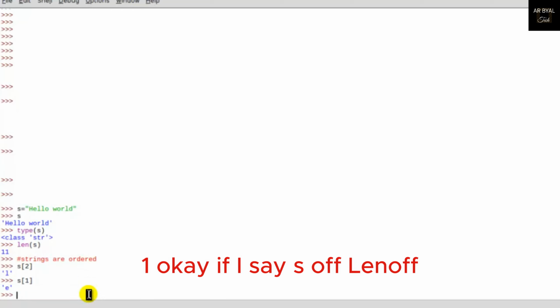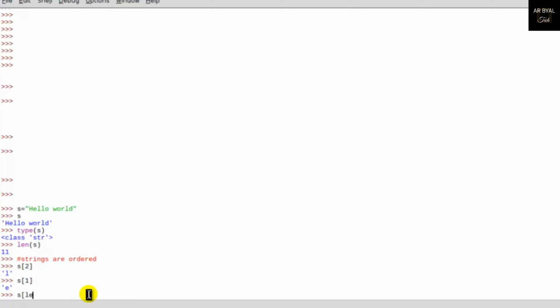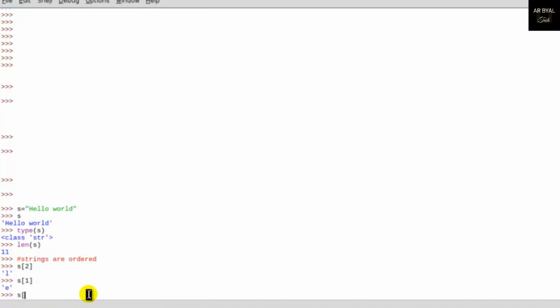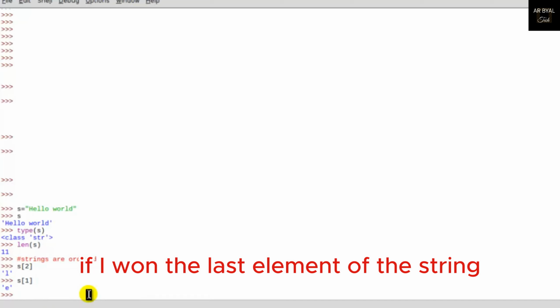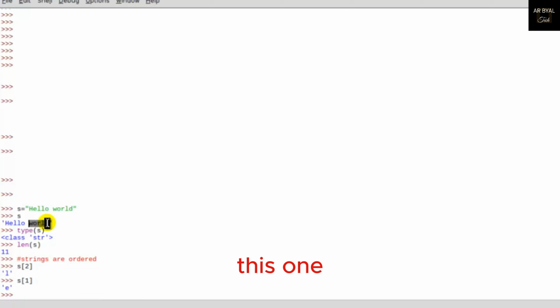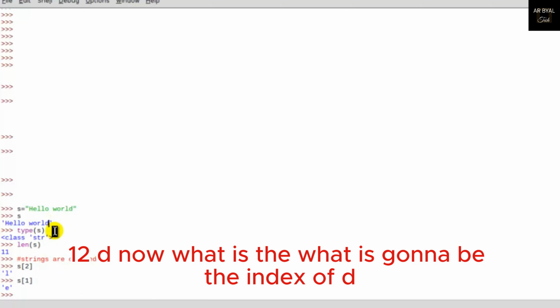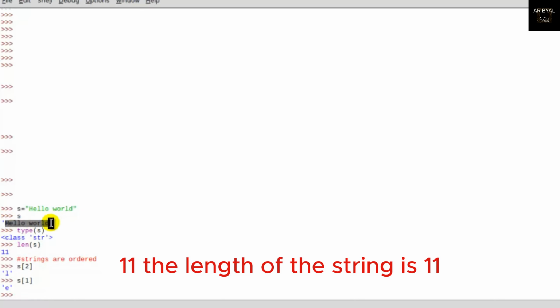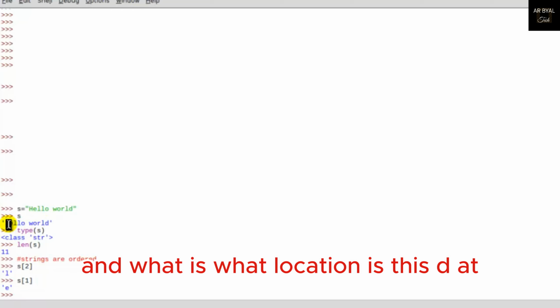0, 1. Okay. If I say S of len of S, what is len of S? Alright. If I want the last element of the string, what is the last element of the string? This one. D. Now what is going to be the index of D? What is the length of the string? 11. And what location is this D at?